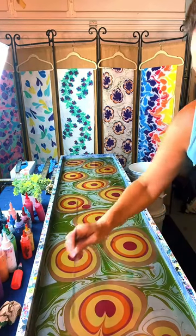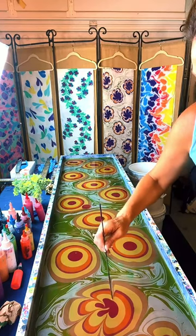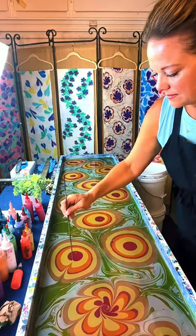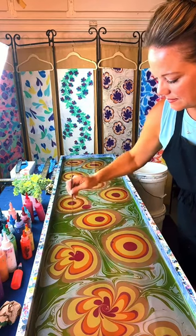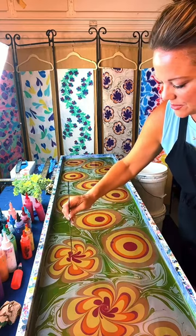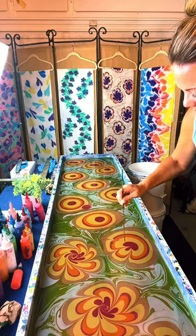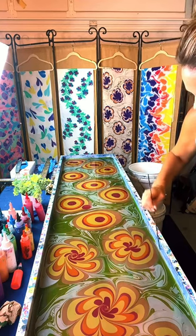We enjoy doing these lives — the peaceful music, and it's Therapeutic Thursday. For us it's Thursday, it's Friday morning for some people. Do different pigments behave differently? They very much do. That's why you have to prepare each paint individually — you can't just follow one recipe for all of them. She does custom orders at blueivymarbling.com, and she also has scarves there to sell. The cost is between $55 to $65.